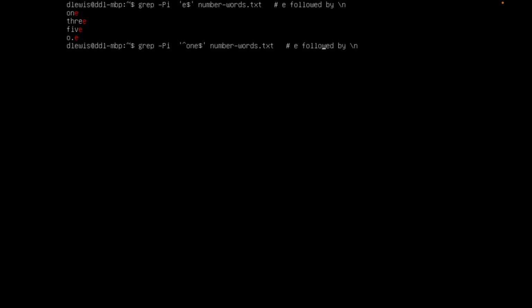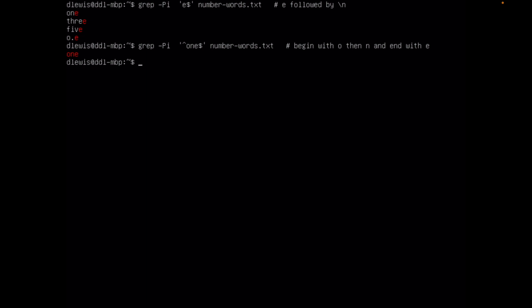So if I press enter, it begins with o, then n, and ends with e. Why does it return one? Well, because o is at the beginning of the line, e is at the end of the line, and there's an n.